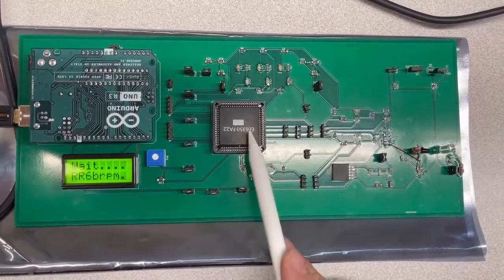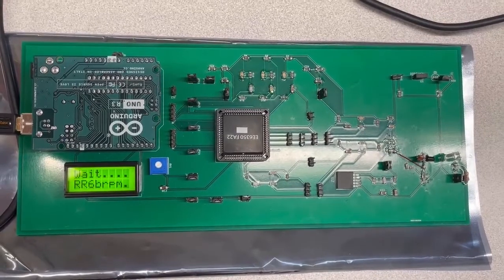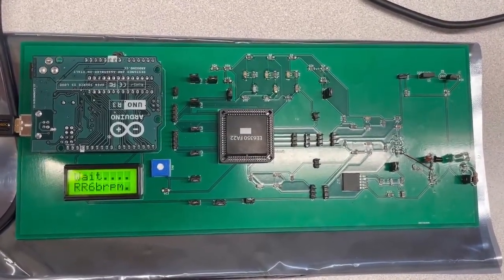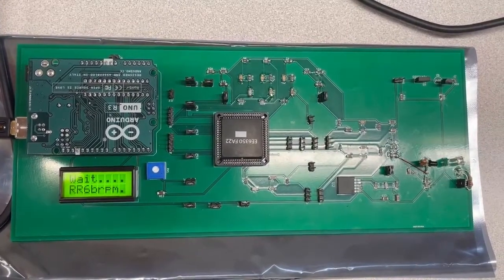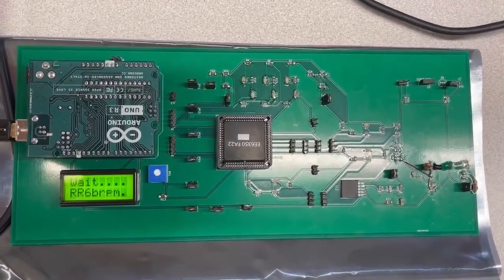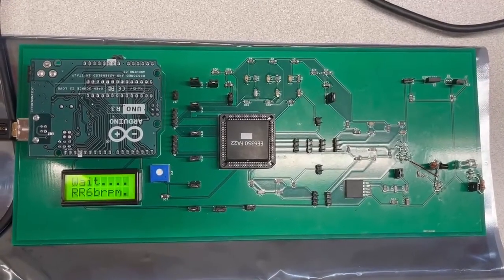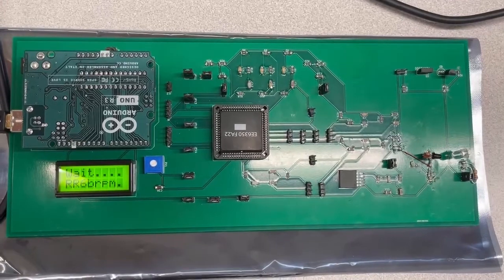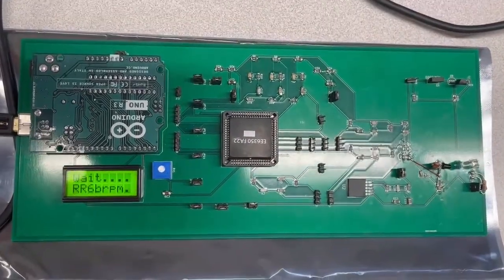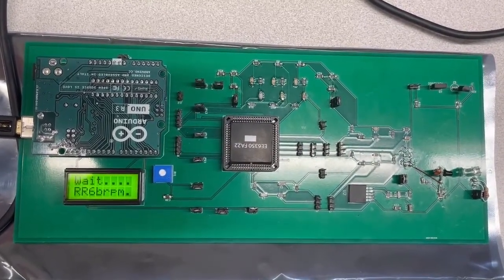As we can see, here is our chip. The chip includes 6 OTAs, 2 comparators, and 2 output buffers. The OTAs are used to amplify the signal and send it to the comparators. The comparators are used to transfer the analog signal to a digital signal for our Arduino board to process. The output buffer is used for providing more driving strength.